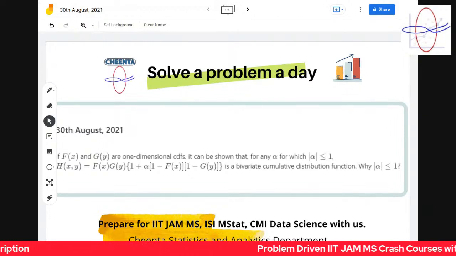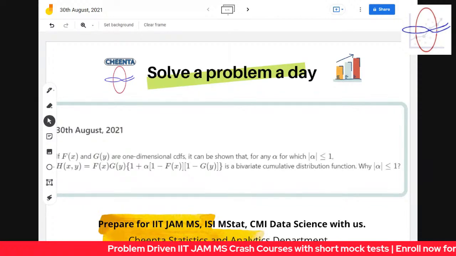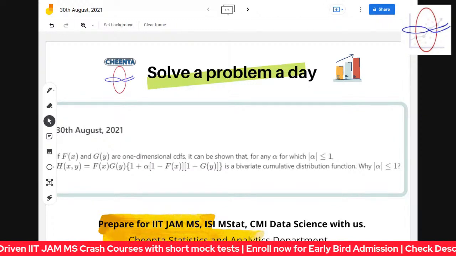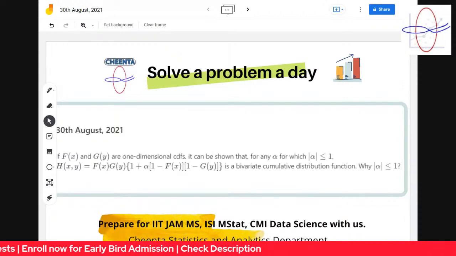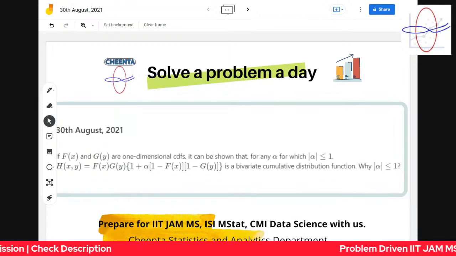But if you have not done the problem, please stop the video, try out the problem, and then watch the recording afterwards. Okay, so let's get started with the problem, guys. And if you don't know what the problem is, you can just stop the video and see the problem. Okay, so let's do today's problem.